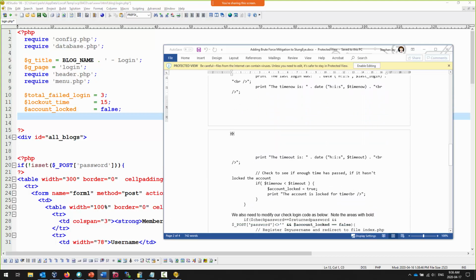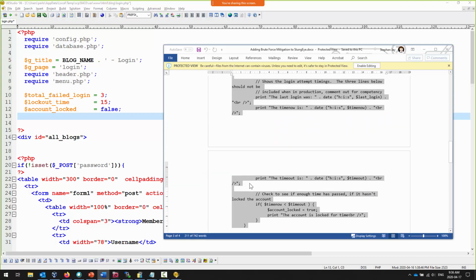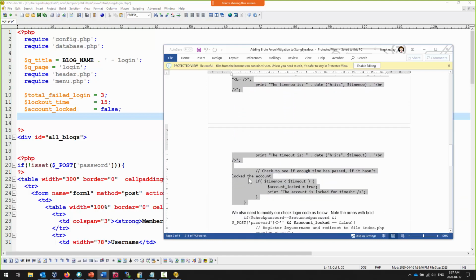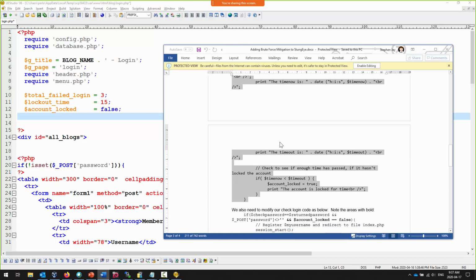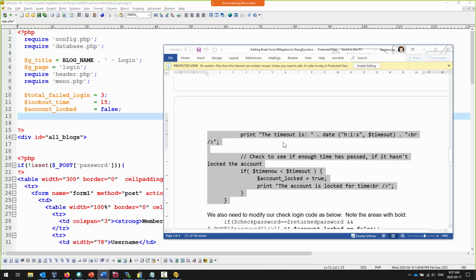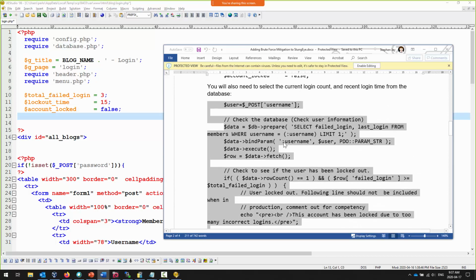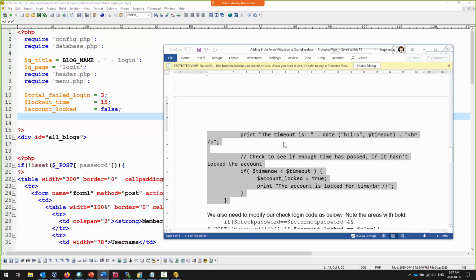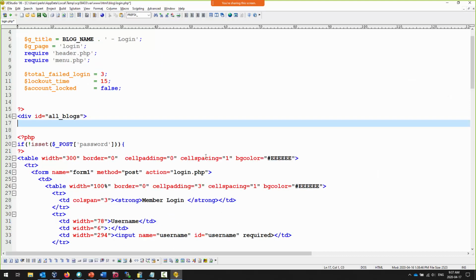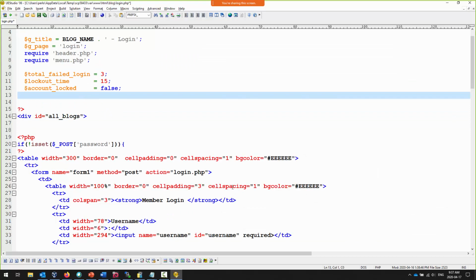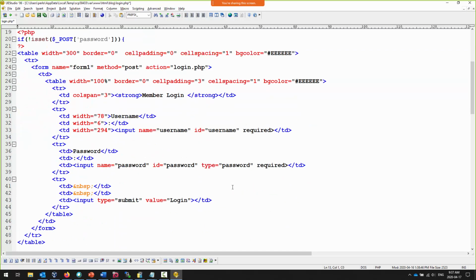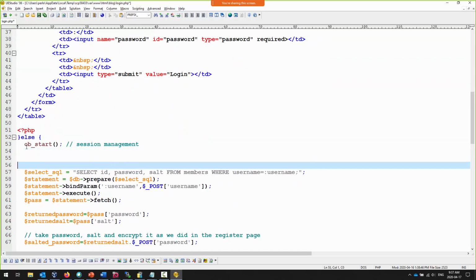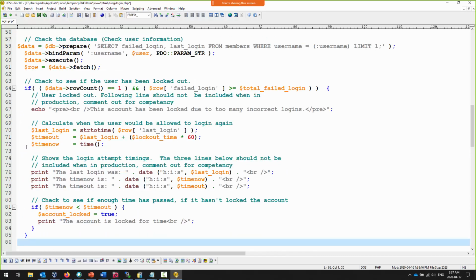I tend to put this block of code, which is most of page 2 and onto the top of page 3. This entire block of code needs to be added. I wouldn't add it up here. I don't need to process this if I'm just loading an empty form. So what I would do is add it at the point where I'm processing the login actions.